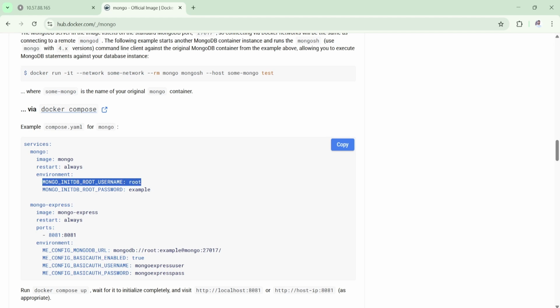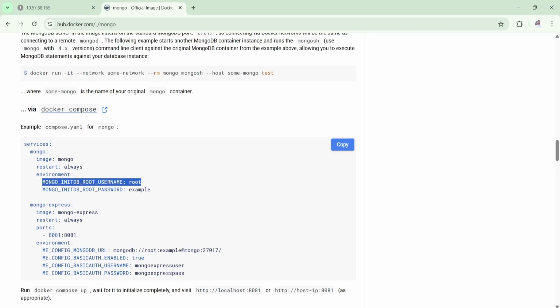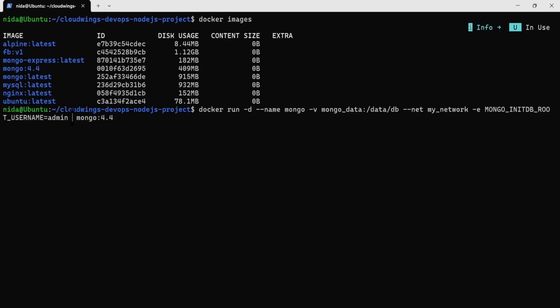So we copy this, and I'm giving the username as admin. And I'm also taking this Mongo password, and I will give some password for that, as an environment variable.